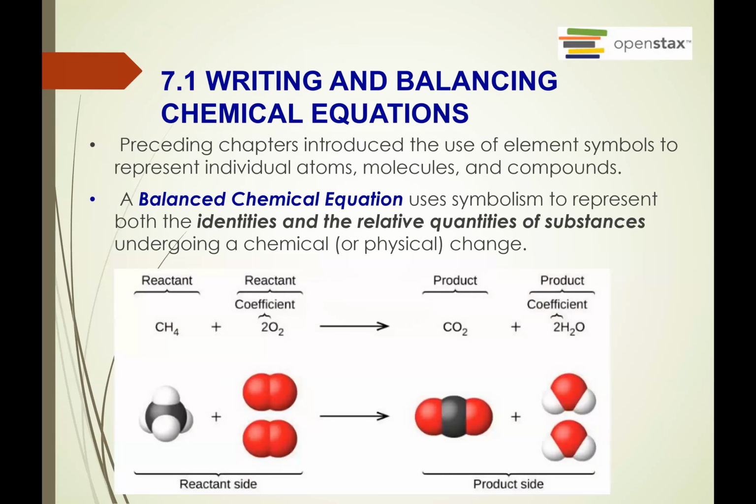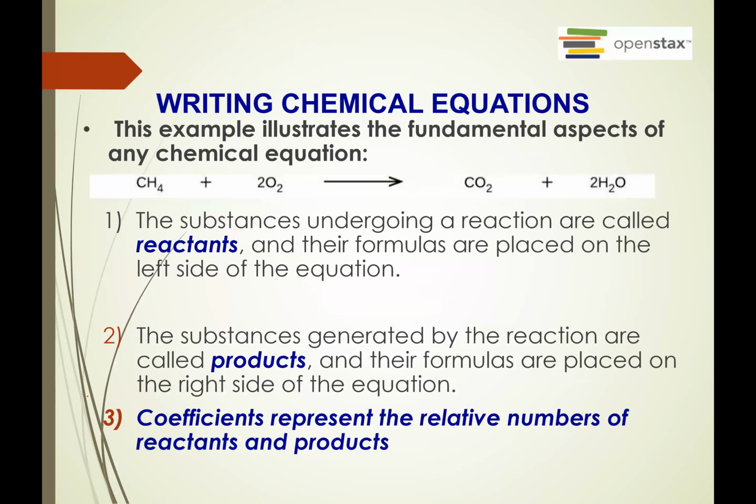Okay, so when we look at a balanced chemical equation, we always have the reactants on the left and the products on the right. So we've got our reactants over here and our products over here. That's pretty standard in a balanced chemical equation. And we can write these in a couple different ways. So CH4 can look like this, and this is what we did in lab in our Lewis structures when we created the little models. Both of those are correct. So again, here are our reactants, and here are our products.